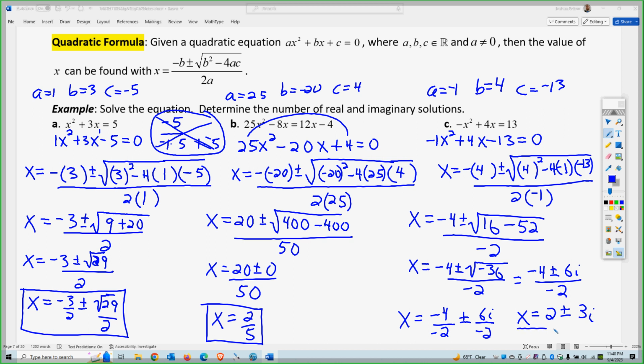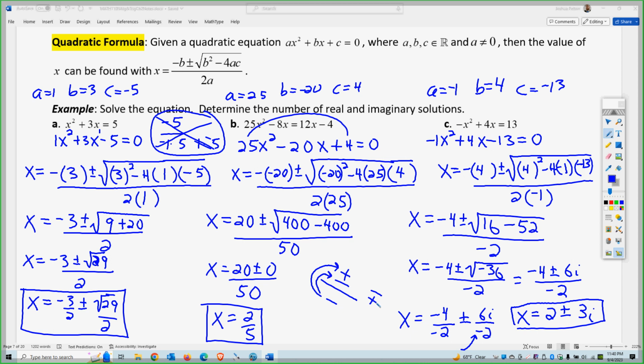You're like, oh, wait a minute, there's a negative there. What about that negative, right? Well, if you think about it, it's a plus or minus, right? So plus or minus divided by a negative. A positive divided by a negative is a negative, and a negative divided by a negative is a positive. So the plus minus just becomes a minus plus, which is essentially the same thing. So whenever that case happens, just get rid of the negative on the bottom or the plus minus term, because it doesn't really do anything.